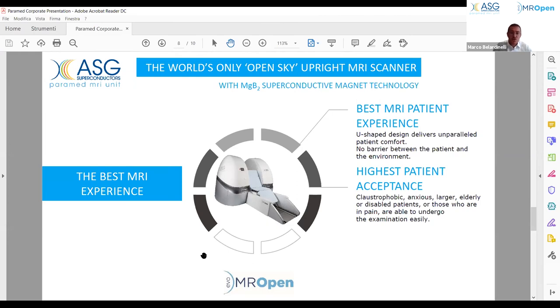Now, with our solution, they can differentiate themselves, of course. I understand that for some patients, you will always need the 1.5 Tesla, even the 3T in certain circumstances, that's crystal clear. But for, I'm not going to say the majority, but for many other patients, you definitely don't need that. And we wanted to give the patient a different option, a more comfortable one, and the imaging centers the opportunity to stand out from their competitors.